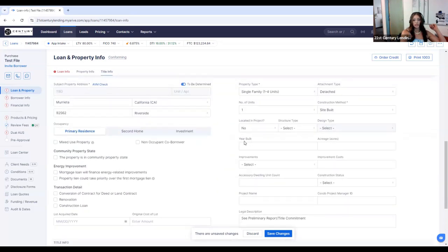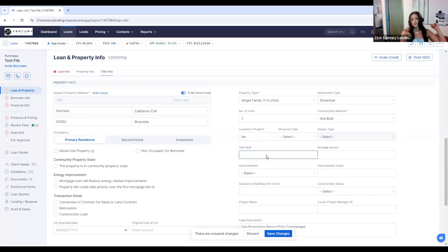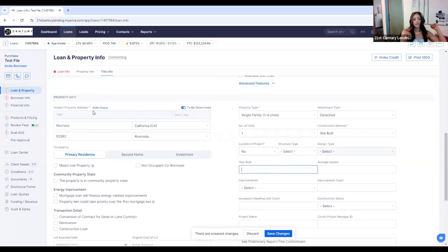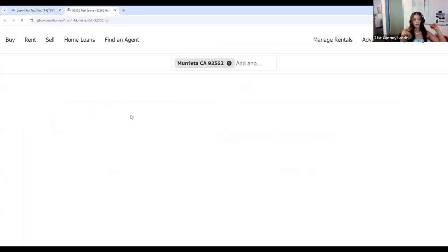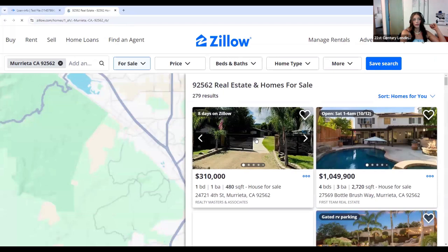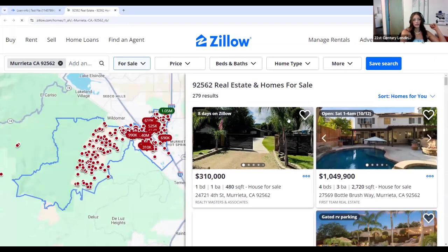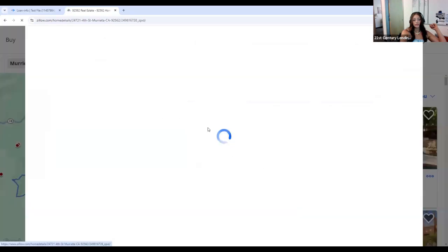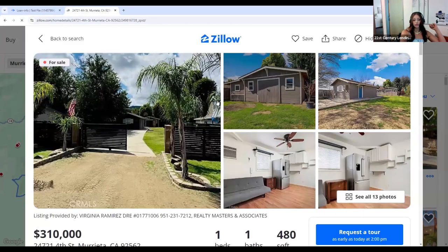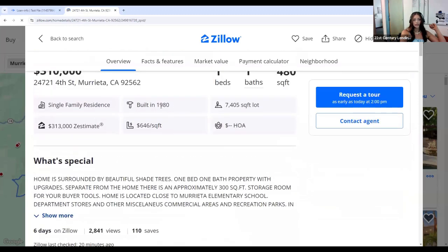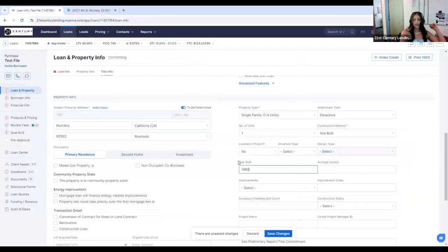One thing I want to note, it's never going to be entered in, but this is a required field that must be entered in for when we send it over to the lender. So the year built for the subject property. So we want to do an AVM check. We can click that little blue button there. It's going to pull up our property. Let's just pretend it's this one because there's not a real property listed. It's to be determined. So we'll just pretend it's this one for now. And we're going to go through. Okay, it's built in 1980. So let's go back to our file and we'll enter in 1980.